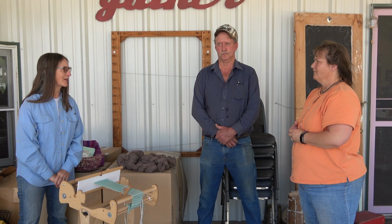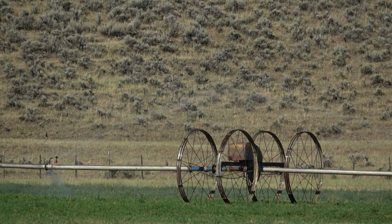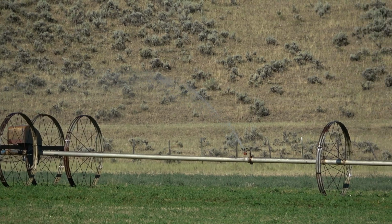How do you guys interact with the cranes? So when we were small kids, I think the cranes were just first coming back, because they used to put us on a bus from the Hayden schools and go up to the Hogue Ranch, and we got to watch cranes. And so an interest in cranes grew at a really young age. So when we moved here and I was out irrigating, I would see the pair that's been homesteading here for quite a few years, and I'd always make note of that.